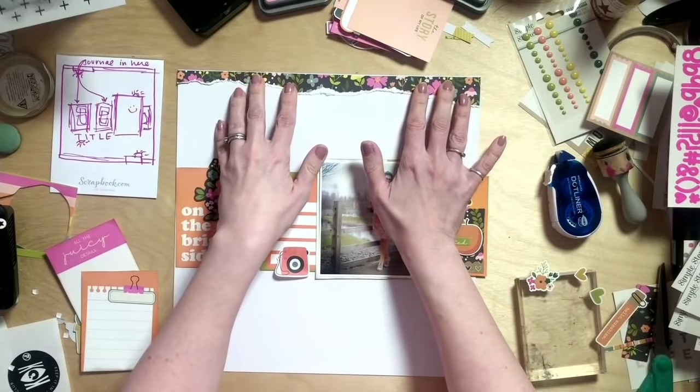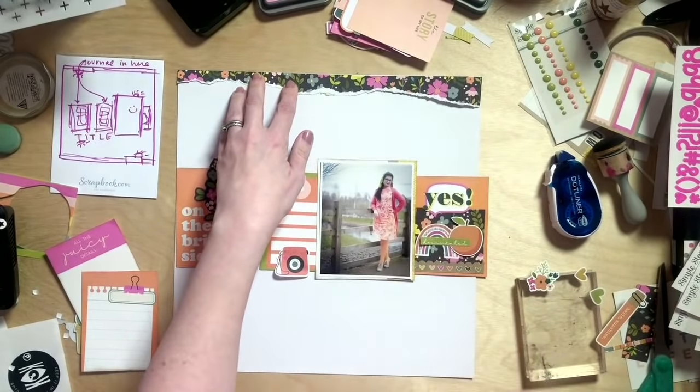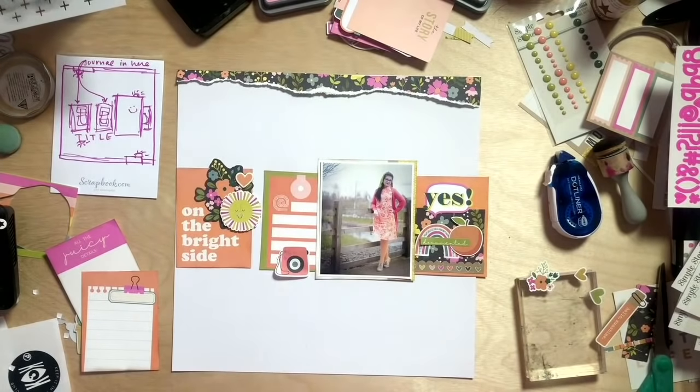Okay. Yes or no? Should it be torn? Or should it be cut?